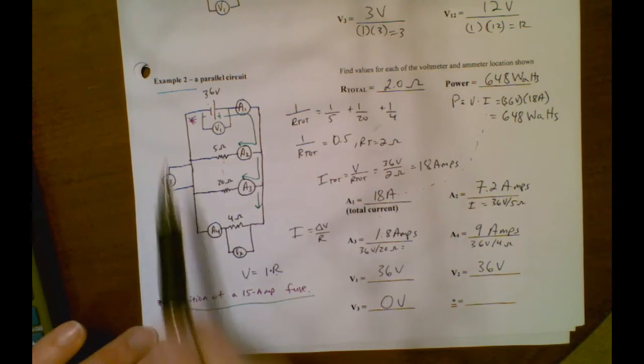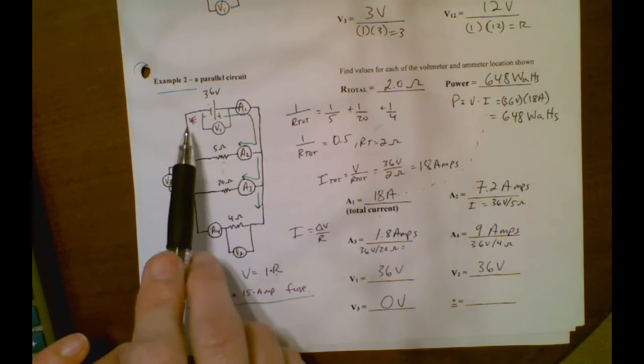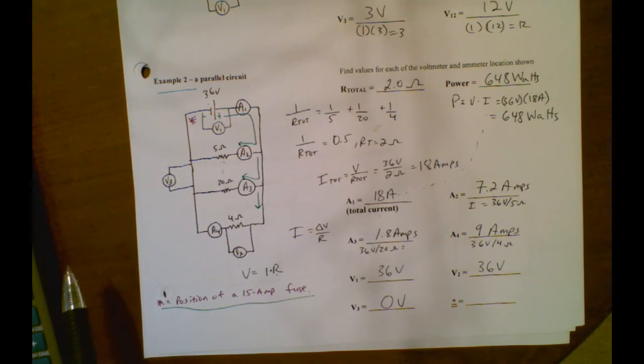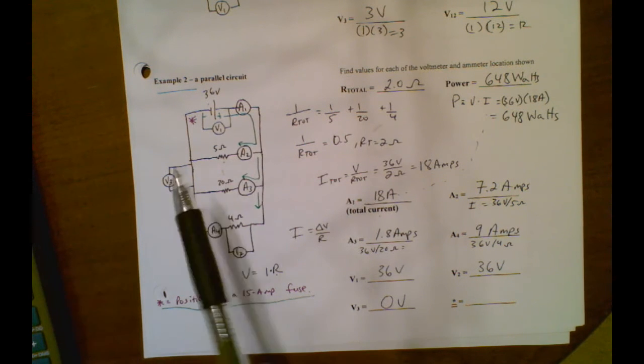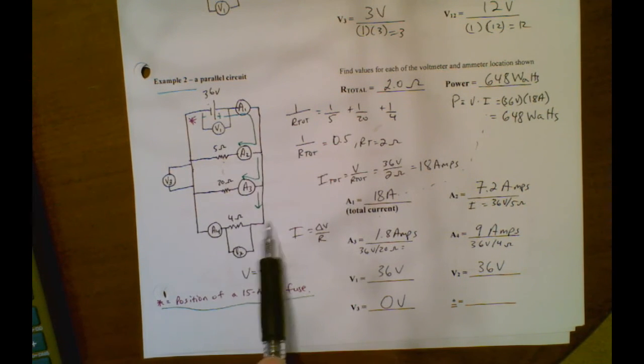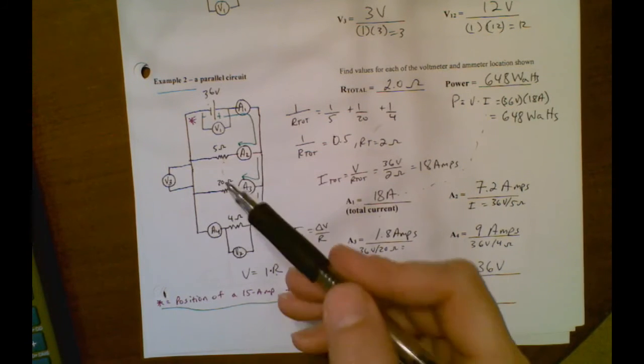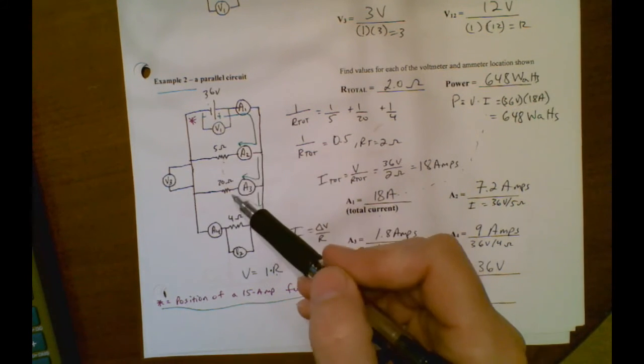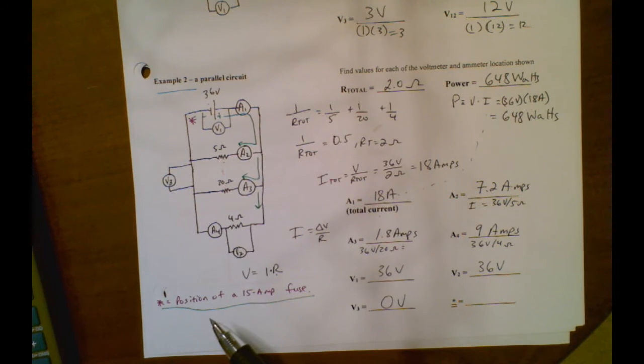The last thing I want to mention is this particular part of the circuit. One of the problems with parallel circuits, now normally we want things to be wired in parallel, because in a series circuit, if you take one circuit element out, everything goes out, because the circuit has to pass through all circuit elements. Here, these are independent, so the electricity passing through this branch doesn't have to go through this one or this one. In other words, if this were in your bathroom and this were a curling iron, a hairdryer, and an electric razor, you wouldn't have to have them all connected at the same time to use any of them. You could use them independently. And the voltage is the same across all of them independently.